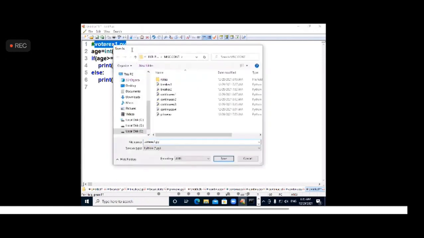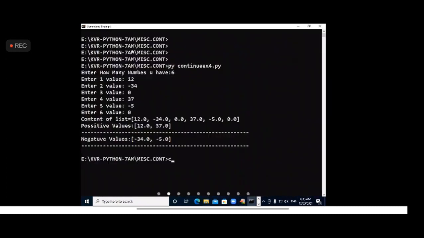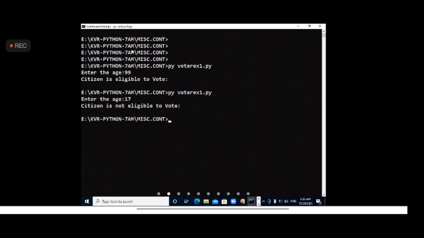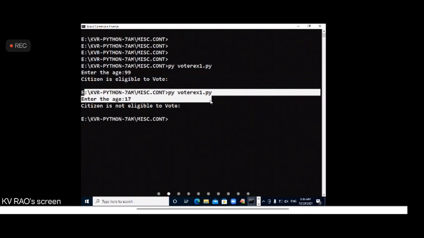It is okay. I am not going to say anything to you. It is okay. I am not denying it. Why? See that, something like I am entering 99 years, so eligible to vote. I am entering 17 years, not eligible to vote. It is finished. You are so happy for it. See, in your Gmail, when you are going to check your mails, you are entering the password. Password you are entering wrong. Is it coming out of the browser? Here when I enter correct, it is okay coming out. Another task prompt is showing.